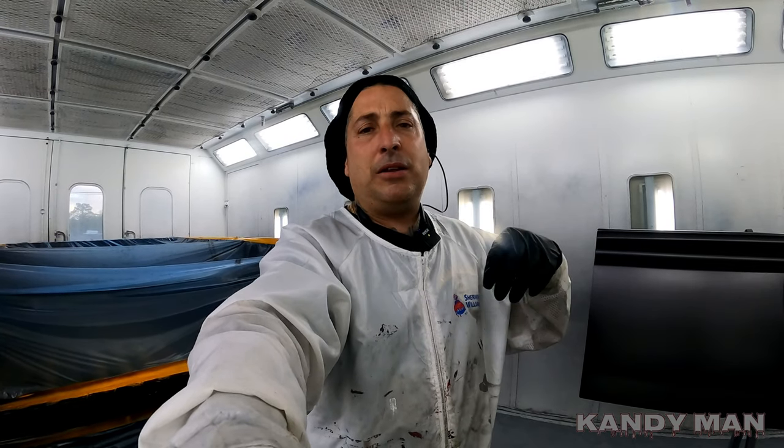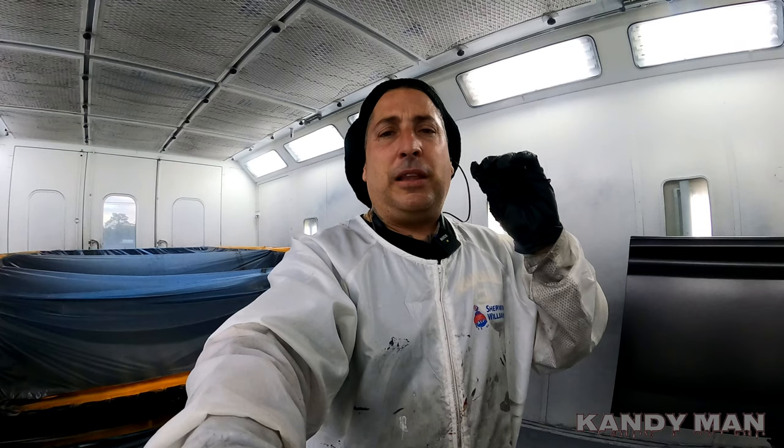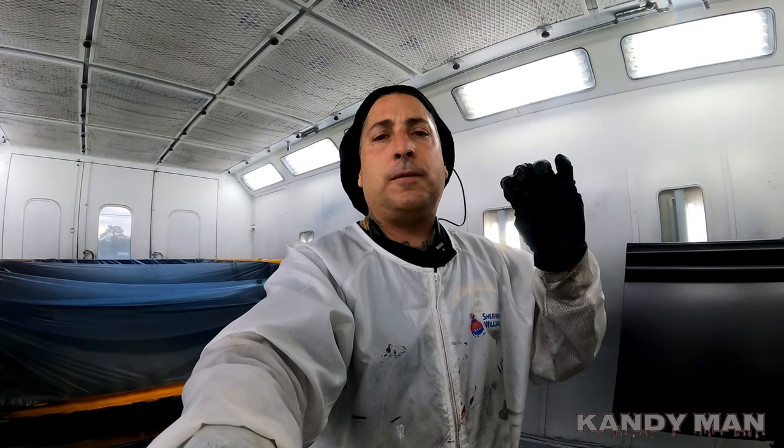By the time I go around, I'll come back around and clear it again. So you don't want to put that on there so hard that it's actually making orange peel and breaking it up too thin to where it's not going to have the best look. So I'm spraying this clear now at 18 PSI and it puts down a nice thicker coat that looks phenomenal. So you guys will see what I mean.